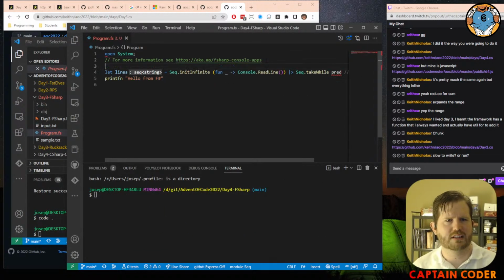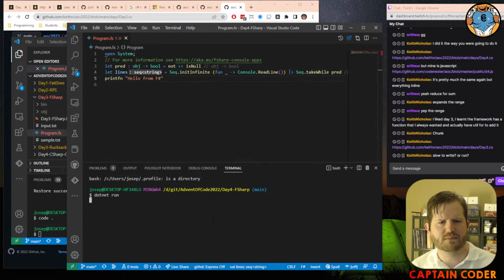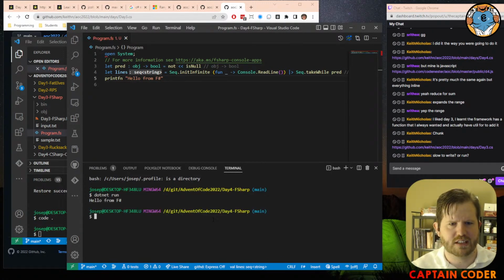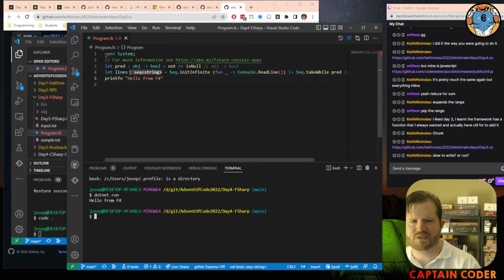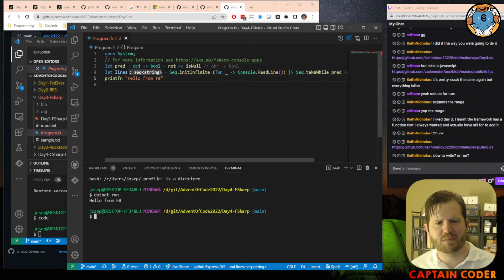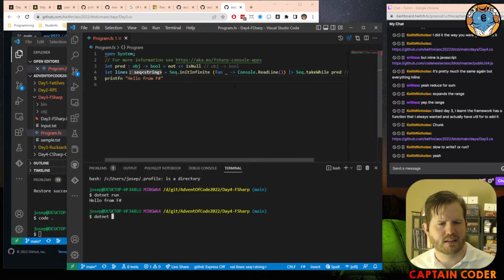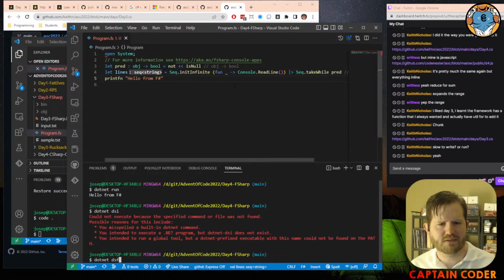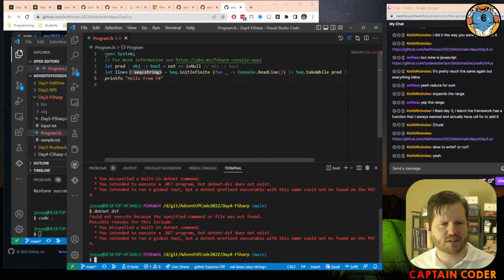All right, so this will read in all of my inputs into a sequence. Here, if I do a dotnet run, the compilation just felt like it took a really long time, which was interesting. Just compared to C# for a small program. And let me get my, what was it, dsi, fsi? What was the command? All right, we're learning.